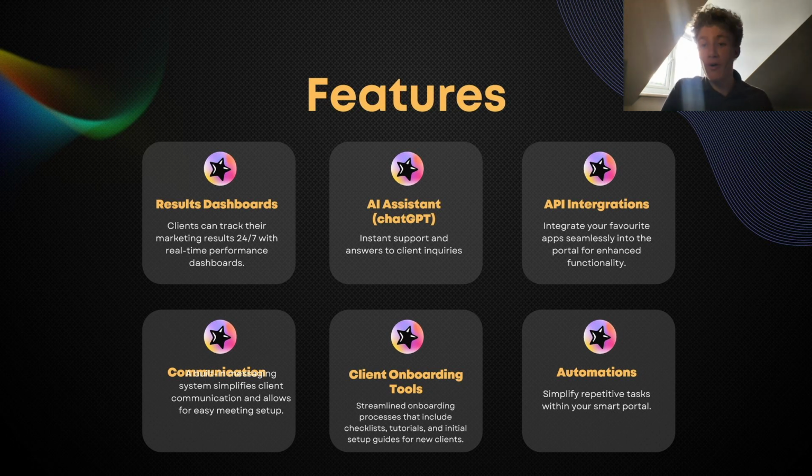So results dashboards are what I was talking about. If you are specifically a digital marketing agency, it takes a lot of time to show your clients results for projects. So whether you're offering Meta ads as a service, LinkedIn ads, SEO, PPC, everything can be visualized through this software by the client. AI assistant ChatGPT, bringing AI into these softwares is a real game changer. In the case of our SEO agency, like I mentioned, we used it to answer client queries, but also just providing that instant support for the client before the agency or your team can get back to them.